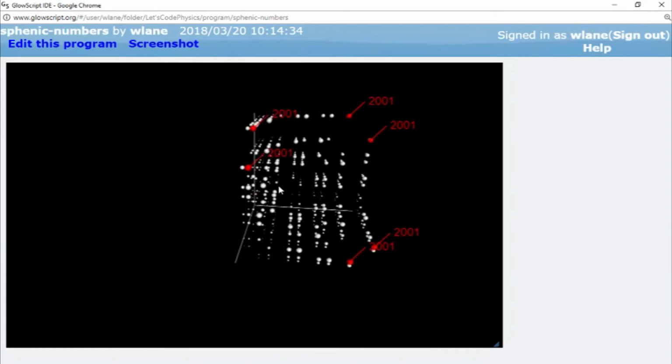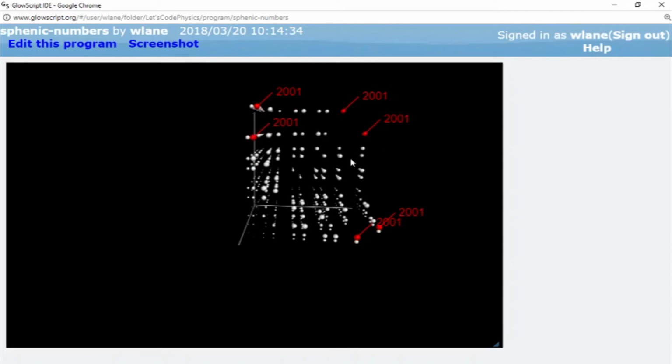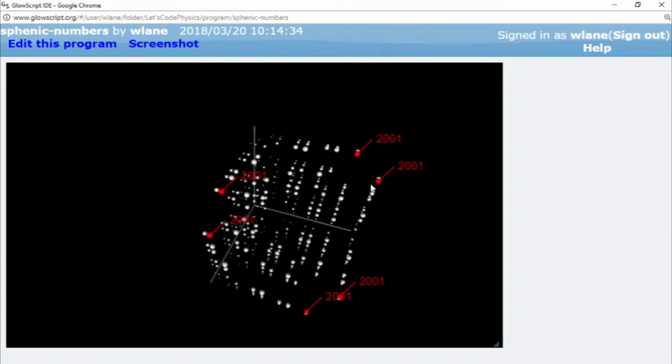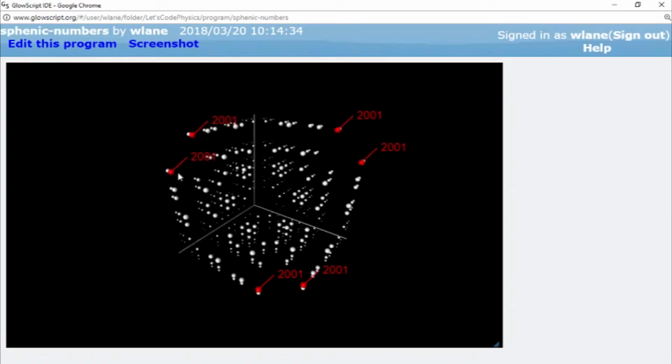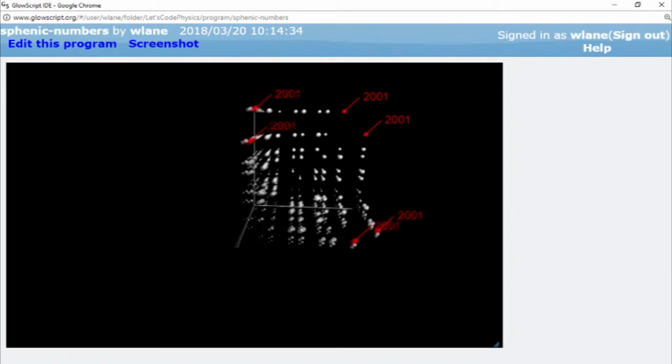That's because, for example, here we're keeping the same x value but swapping out y and z. Over here we're keeping the same z value but swapping out x and y. And so each Sphenic number can appear 6 times coming around here. So you get this cool little scooped out crater looking thing.